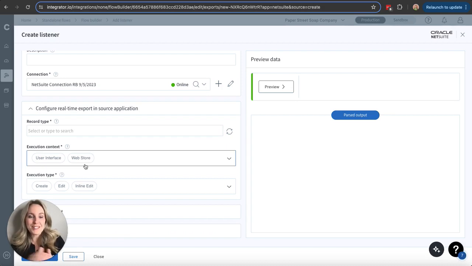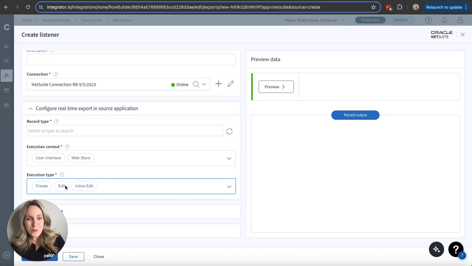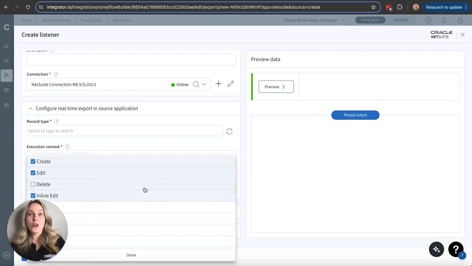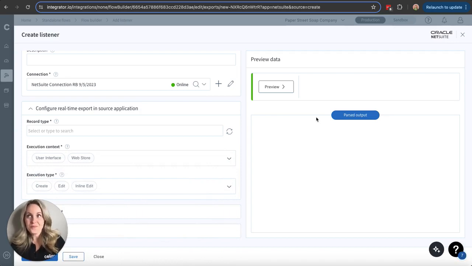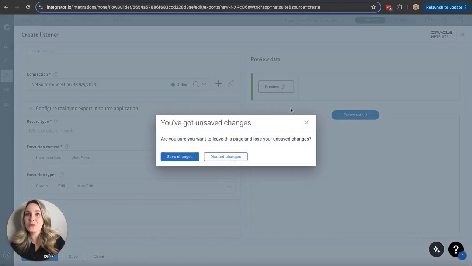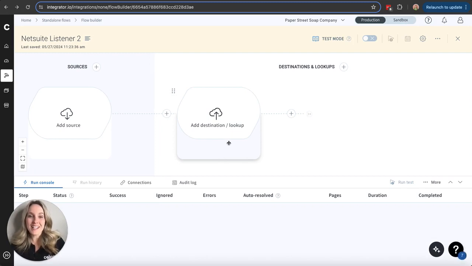All of these options here are going to be outlined in the API documentation for the API you're working with. However, for this one and for others, you can see some of it is pre-populated with what's standard. So for NetSuite, the execution context and type already filled in for me because it's a pre-built listener, although I do have the option to add or edit if necessary as well. So creating that listener is really similar to an export. Once that is set up, again, that's going to allow those flows to run in real time anytime that webhook sends out a signal.